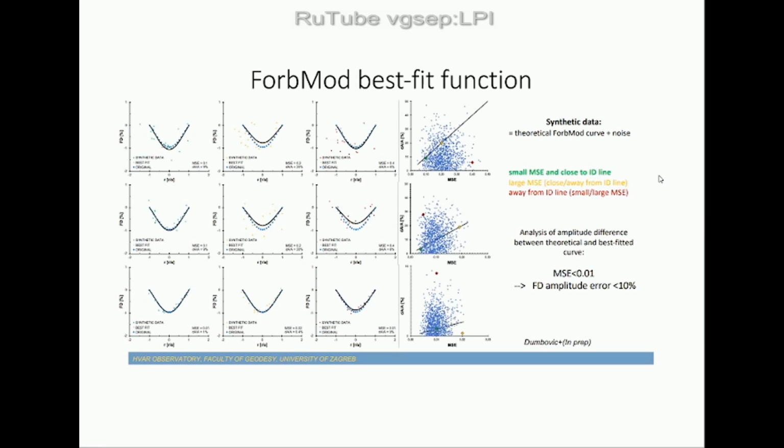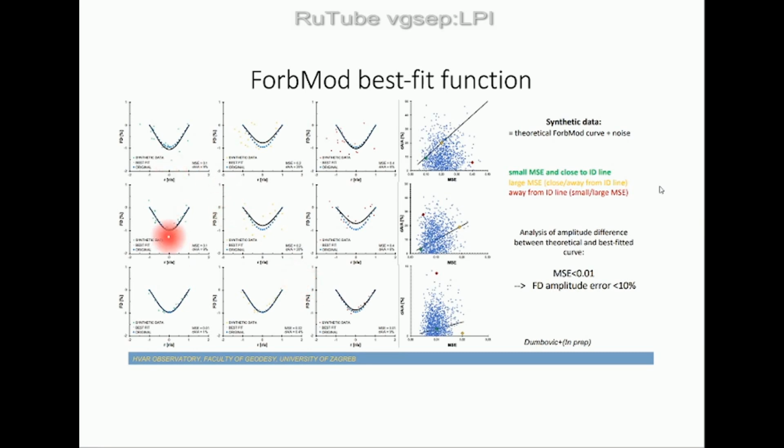Sorry, not the black one, the blue one. Sorry, my mistake, the blue one. And then what we do is we apply some noise on it. So we apply some Gaussian noise in the Y direction, in the X direction. We introduce some gaps. Basically what we do is distort it, okay? This is how we get the synthetic data.